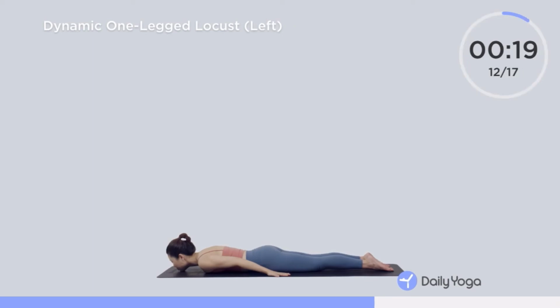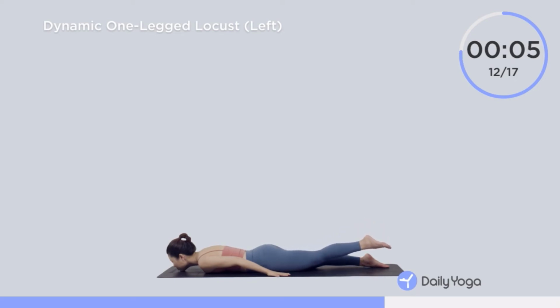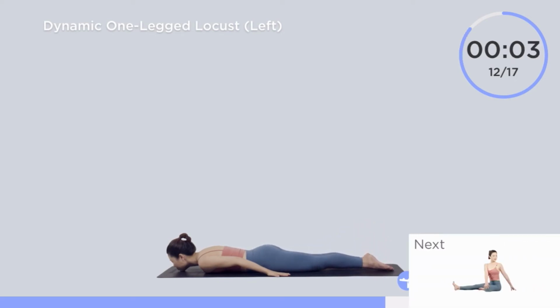Now lift the left leg as you exhale, pointing the toe. Inhale, tap the toe to the mat. Exhale, lift, squeezing the glutes and thighs. Inhale, lower. One more time, lift as high as you can and relax.